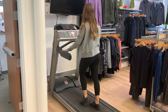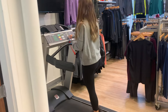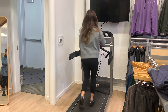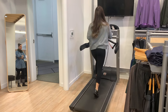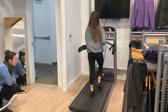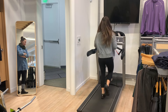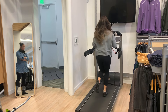Once I got my correct shoe size on and everything felt good, the last part of the shoe fitting at Gazelle Sports is where they actually have you test the shoes out on the treadmill in the store to see how they feel before you take them home. They also observe how you run in case they can make recommendations for other shoes. I was asked a series of questions regarding if I had any pain while running, shin splints, or any other issues. I love this personal touch — they are so knowledgeable, and the educational piece really makes a difference.